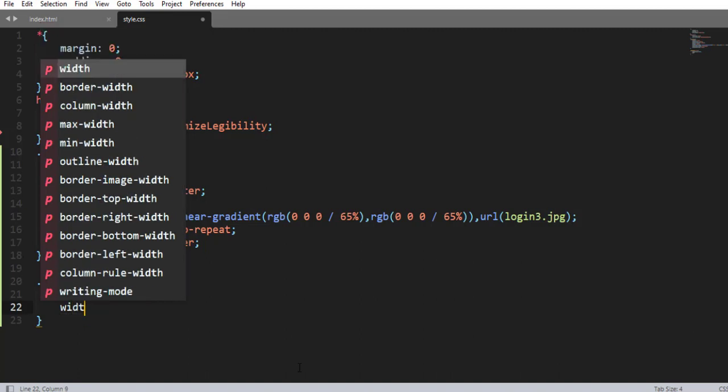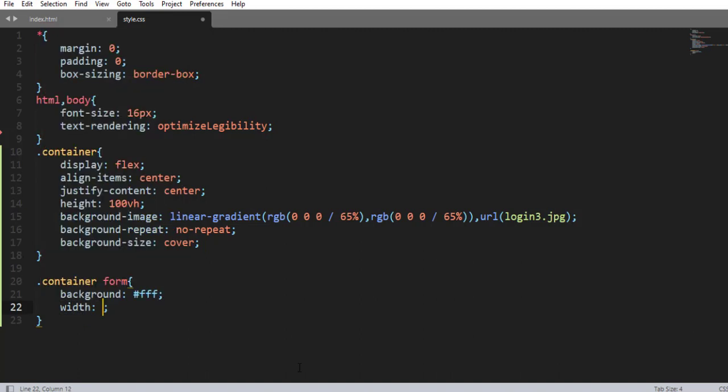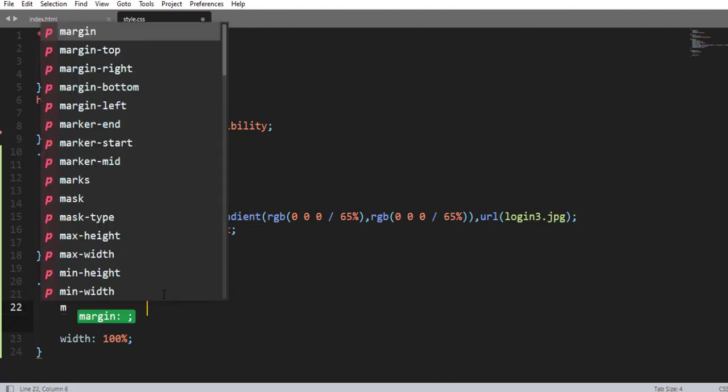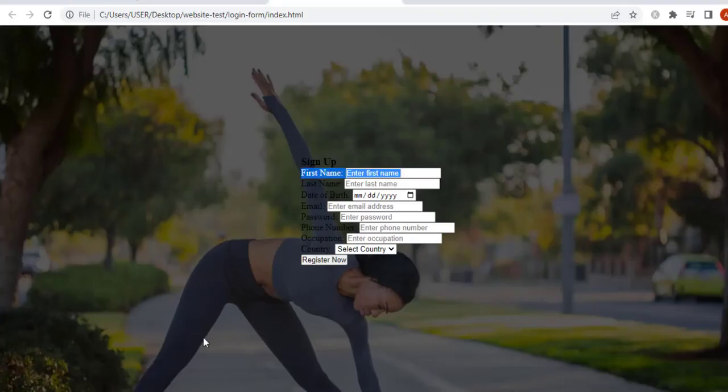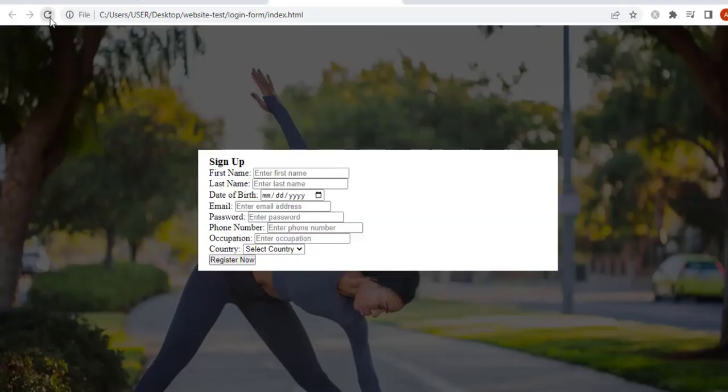Here we have the hexadecimal color code for white, and width 100% and max-width 650 pixels, and padding 10 pixels from top and bottom and 20 pixels from left and right. Alright, having this, when I save and refresh, here we have.